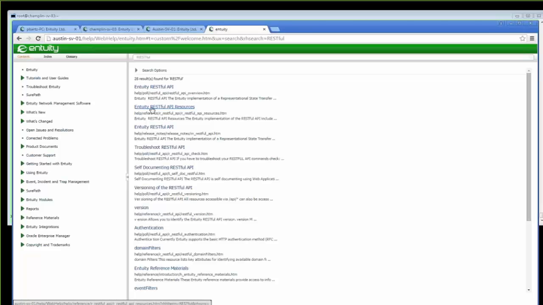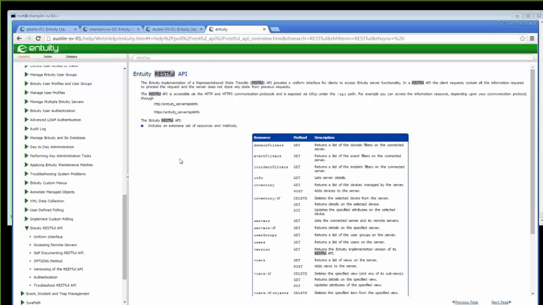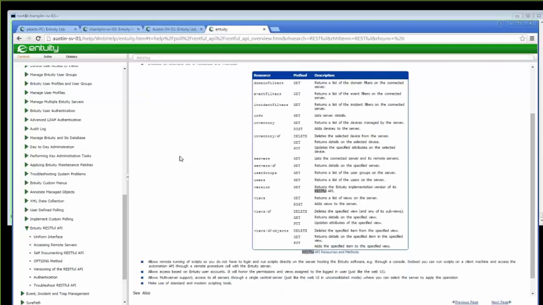If you just go to the very first entry, right at the top of the list, you will see that list of different resources that are available within the RESTful API as it stands today in its first iteration. And down the bottom, the link to the RESTful API resources will allow you further detail about each and every one of those resources.